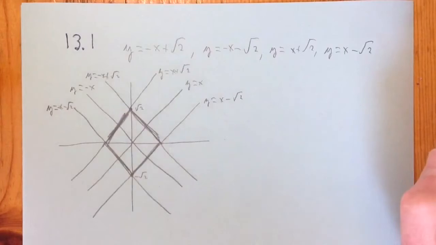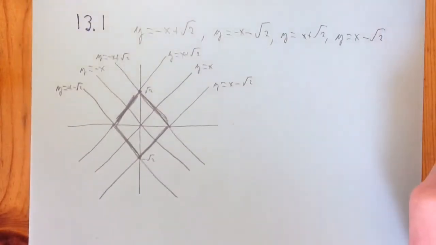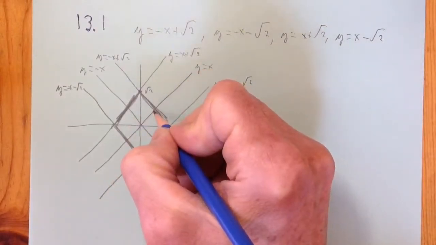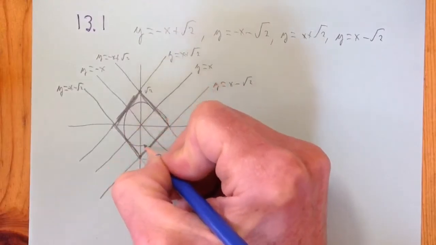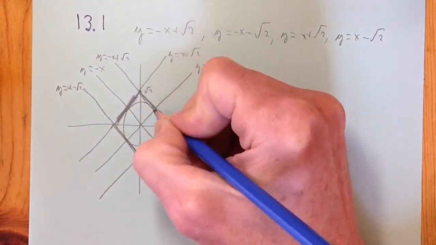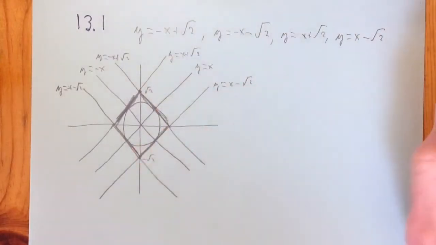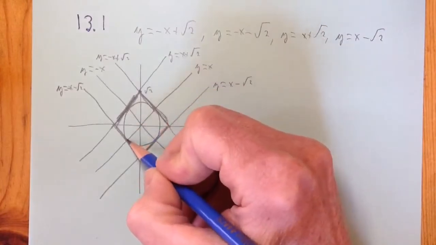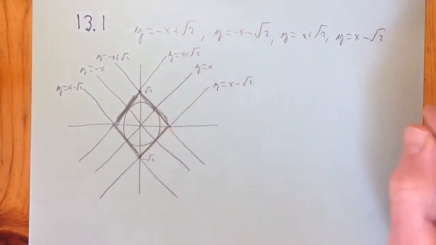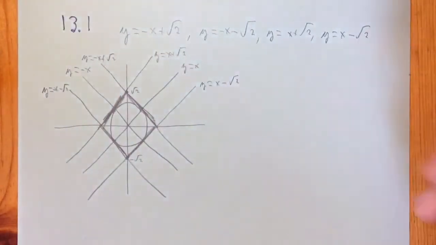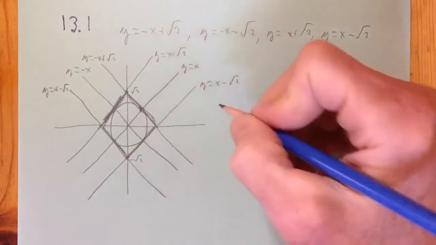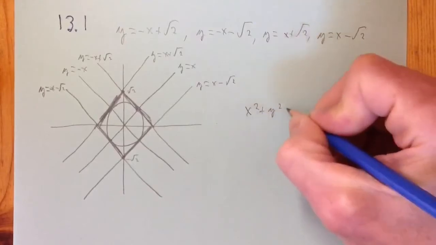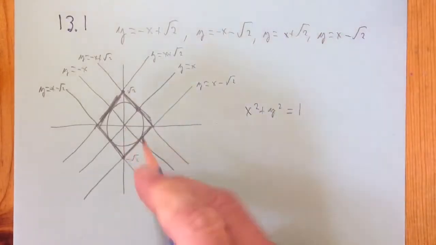Then part A, actually doing the work, says show that the unit circle sits inside the diamond. So we want to show that a circle of radius 1 sits inside here like that. So basically we just need to show that the circle hits this line once, and hits this line once, and that's pretty much showing it fits in. The circle of radius 1 is x squared plus y squared equals 1 squared, which is 1, because it's centered at the origin. That's nice.